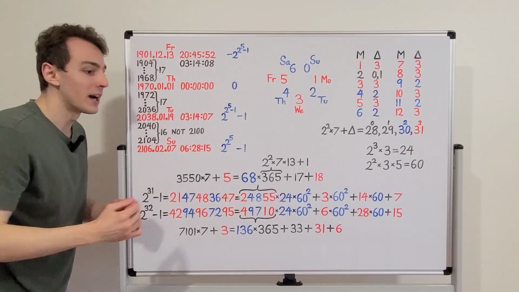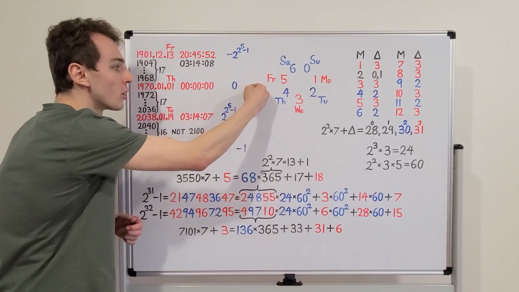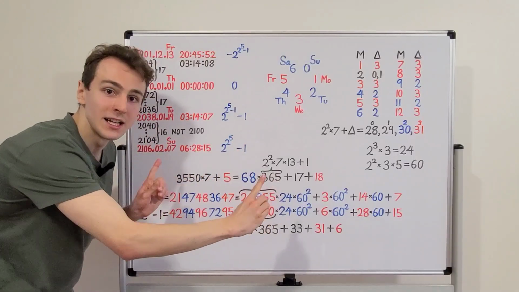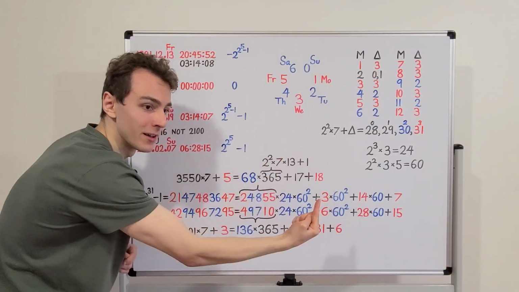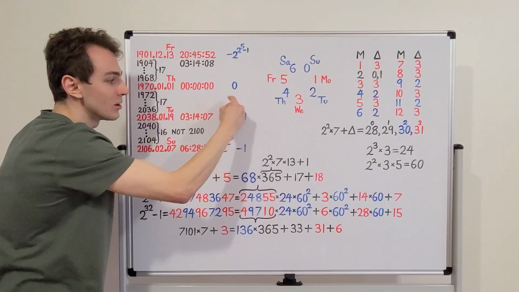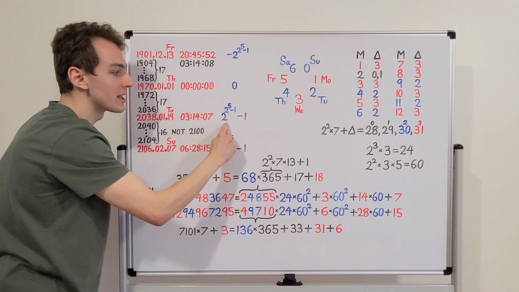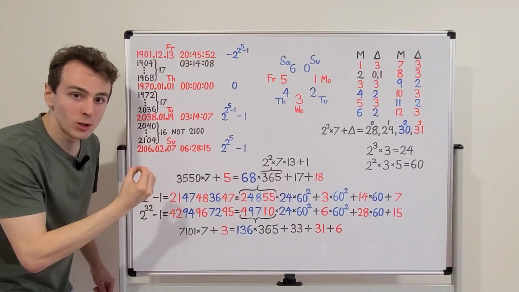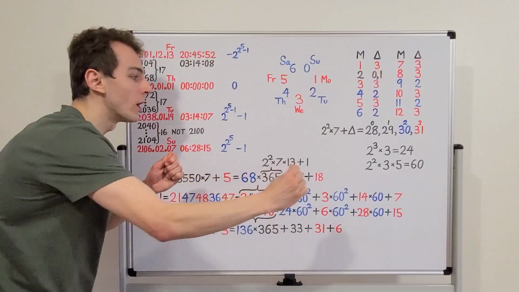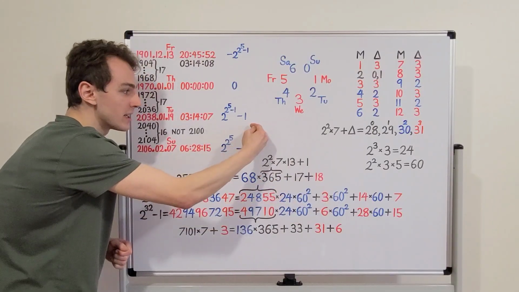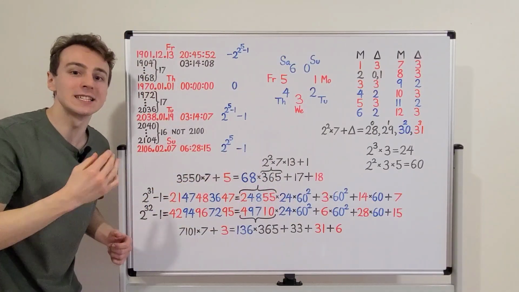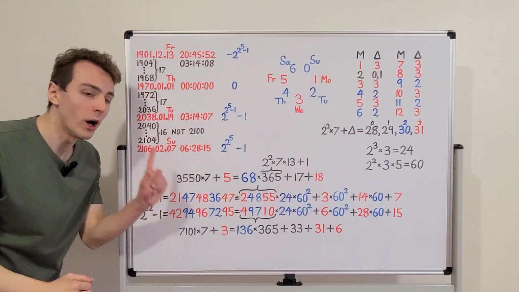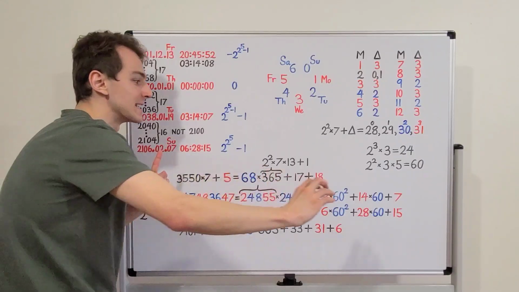Let's examine the binary representation of these values if we're storing them in an unsigned 32-bit integer. 0 is represented by 32 zeros. If we count 1 second after the Unix epoch, we can represent that as 31 zeros followed by a 1. If we keep counting and we reach this value, which is 1 less than 2 to the power of 31, we can represent this value as 0 followed by 31 ones. 1 second after this corresponds to 2 to the power of 31 seconds after the Unix epoch, and the binary representation is 1 followed by 31 zeros.